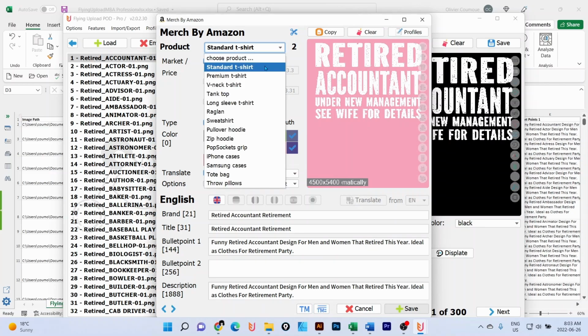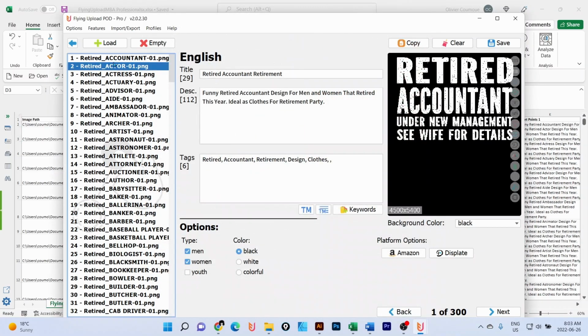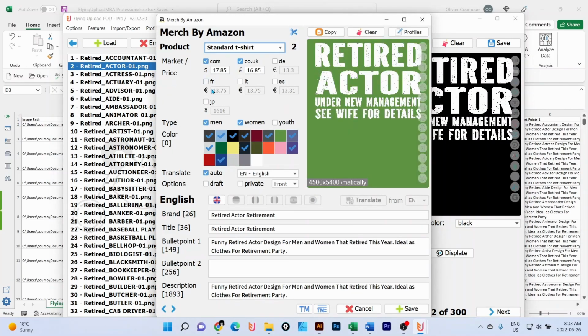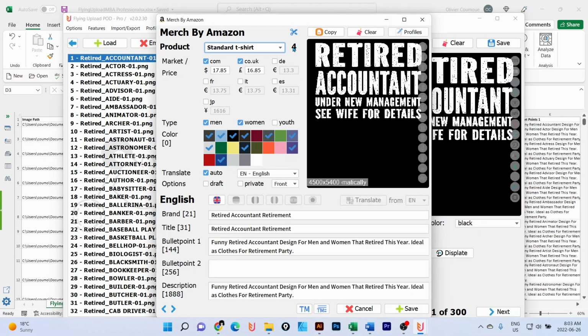Just to show you another powerful feature of EXDJ Upload. Let's say, for example, I select V-neck here and I change the price. I enter it here, 85, and I select the colors, all the colors that I want. Okay, select that. So as you can see here, it's entered on the first one. If I go to the second one, I click on the Amazon. It's not in there. It's only on the accountant that I can see here 4 designs.